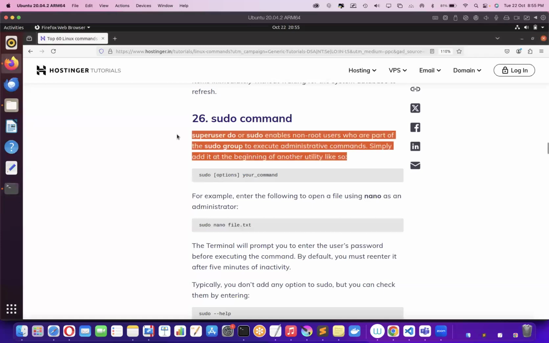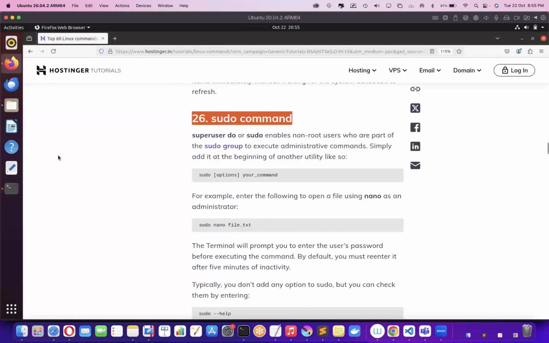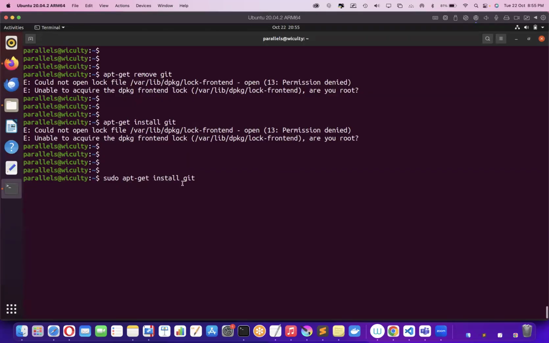So this is the command we have here, sudo. In Linux, when you want to execute any command, sometimes you can execute some commands only as root users. Normal user cannot execute some commands for security reasons. In the sense, normal user may not know something, right?